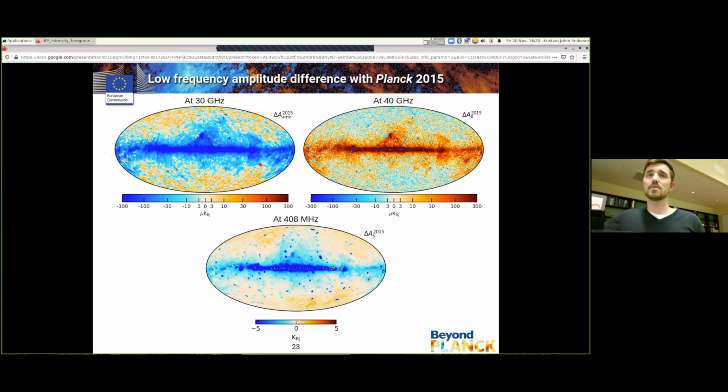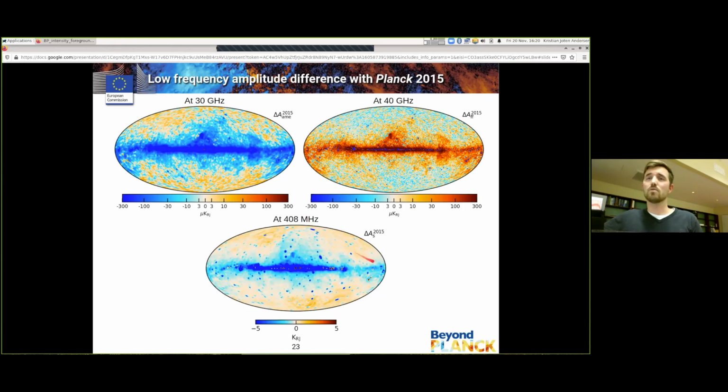Now, in the case of AME and free-free, we see almost completely the same morphology, the blue in AME and the red in free-free, and this is a clear sign that we have definite leakage and definite degeneracies between the parameters. So the AME has a lot of amplitude and power leaking into the free-free component that we're not able to take out with the applied amplitude prior.